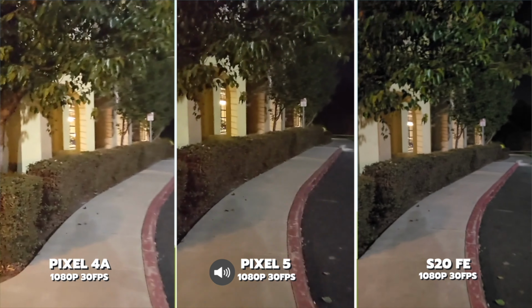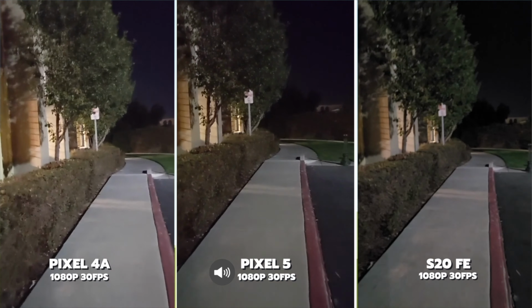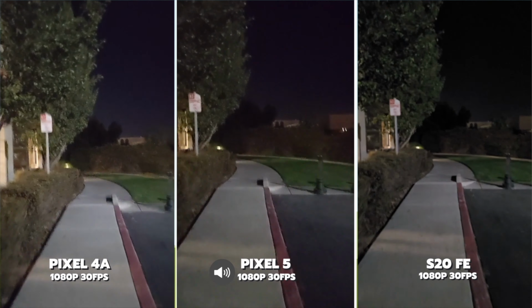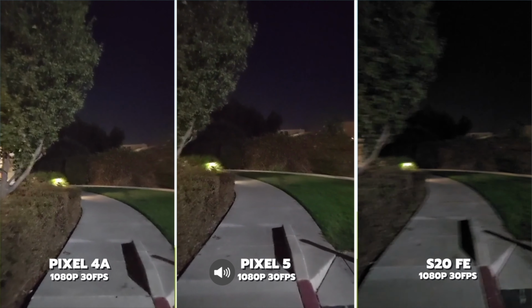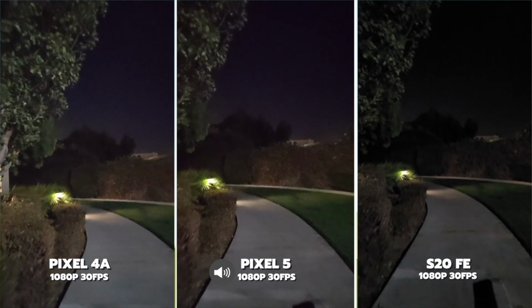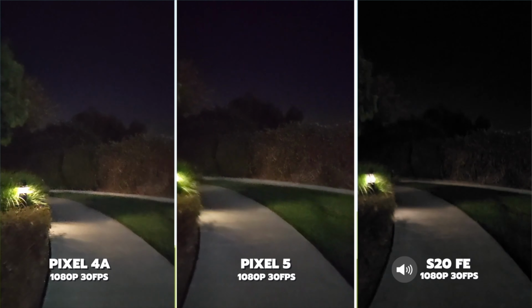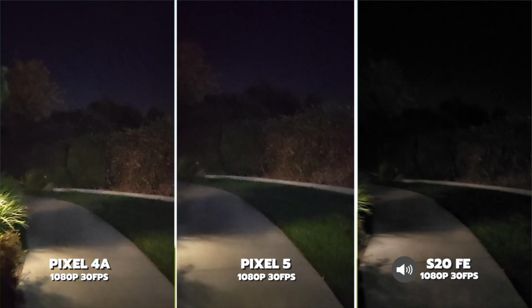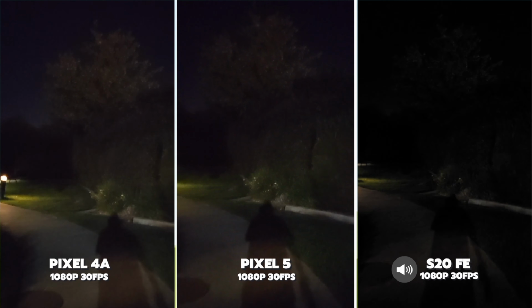And we'll turn around this way and start walking into a bit darker condition here. So obviously that was a pretty well lit situation, so you can see how each of the phones performed, and hopefully you can also see how the stabilization is working here in a bit of low light. See if you see any of those low light jitters or not. And as we move into a darker area, you'll see how it handles that changing lighting condition.